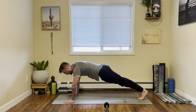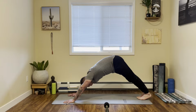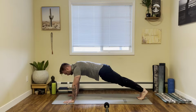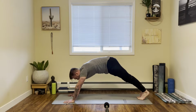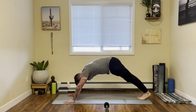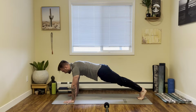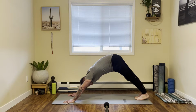On your next exhale, shift it back to downward facing dog. From here, we'll move with our breath, moving in and out of down dog and high plank. So on your next inhale, moving into high plank. Exhale, down dog. Inhale, high plank. Exhale, downward facing dog. Continue doing this, moving with your breath.